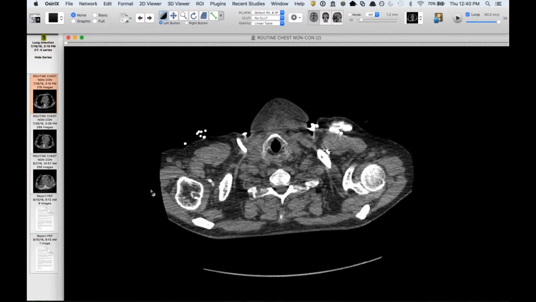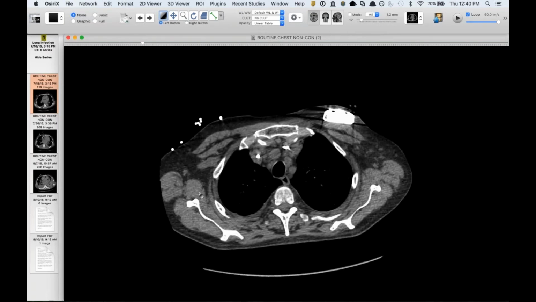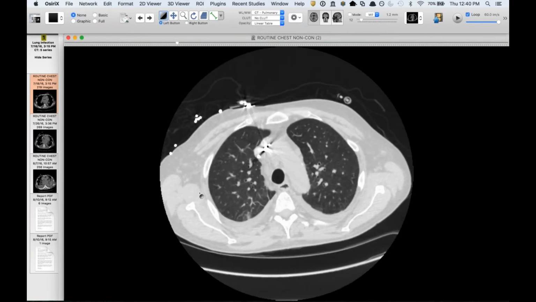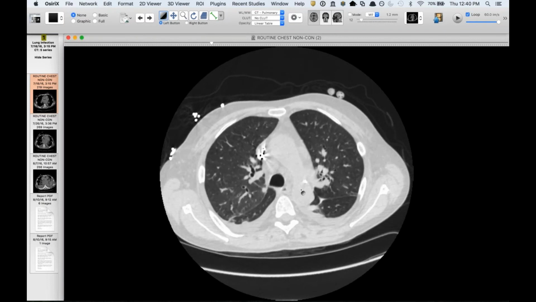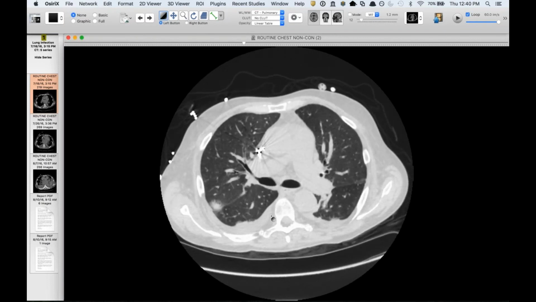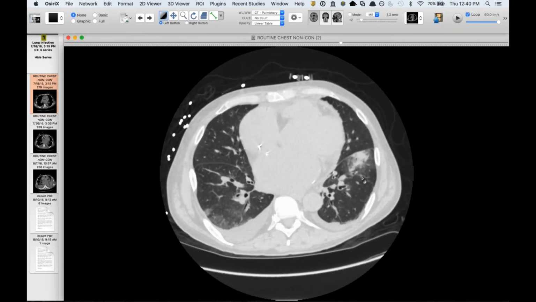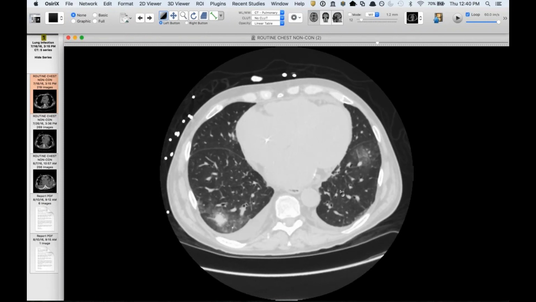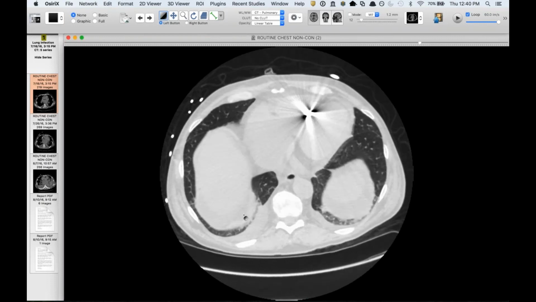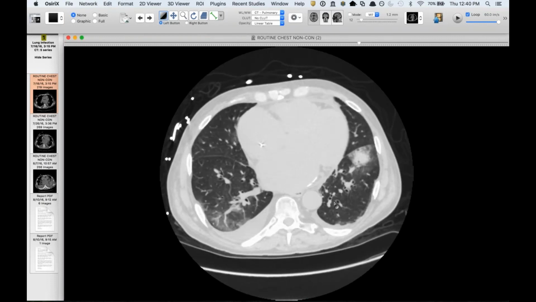So here is another one. We've had a rash of these infections, and this is a new bug for you guys. This is another neutropenic patient. I hadn't seen this one before, but certainly you can see some peripheral nodular foci of consolidation with halos. Certainly looks and smells like an angioinvasive fungal infection.